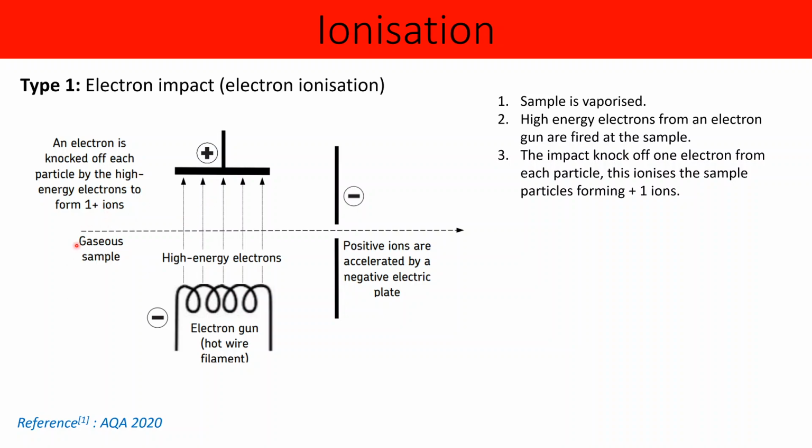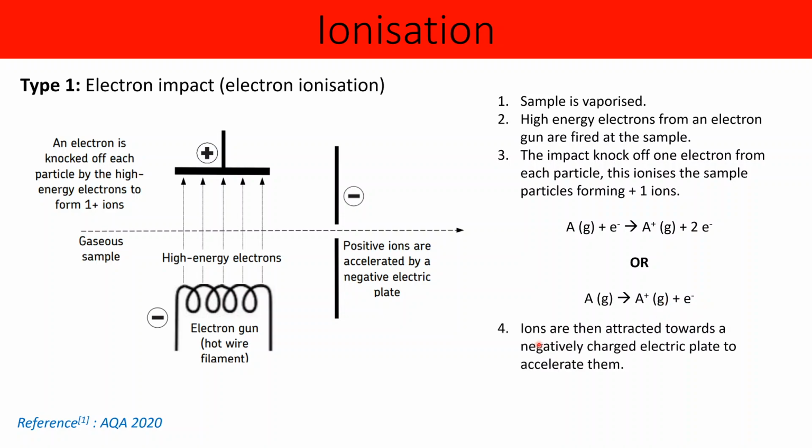So gaseous atoms or molecules going in, those atoms or molecules pass through this, they get hit by the high energy electron from the electron gun, and that turns that atom into an ion. Here's an equation for it. So here's my gaseous atoms being hit by an electron from the electron gun. You can see now I've got a gaseous ion, so atom, ion, because it's now charged. It's lost an electron. This is the electron that went in, it got knocked by, and now we've got an extra electron because we've removed one of the electrons from the sample. This is not my favoured way of writing these. I personally just prefer to write the first ionisation energy. So gaseous atoms become gaseous 1+ ions, and then there's the electron that was knocked off of it.